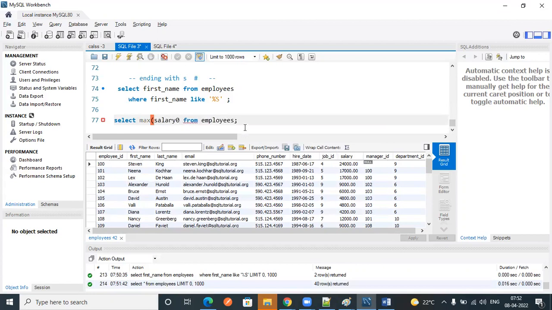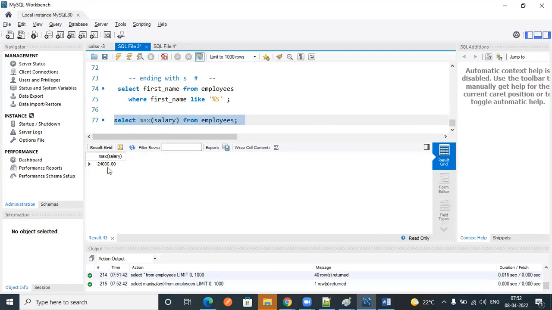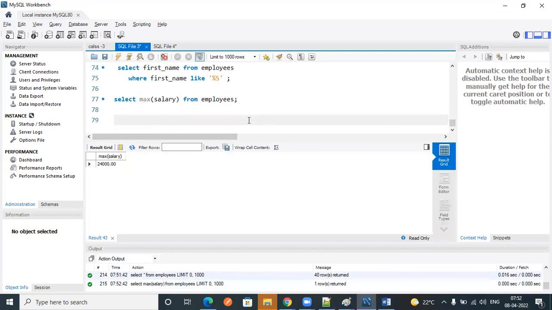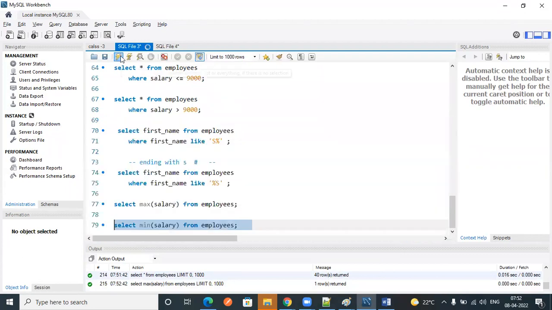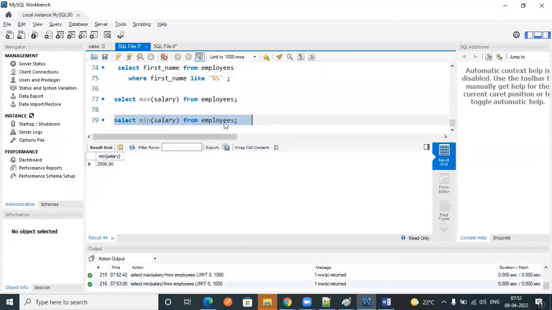Max salary from employee table. See here, 24,000 is the maximum salary. The same way, I want to identify the minimum salary. What is the minimum salary? 2,500.